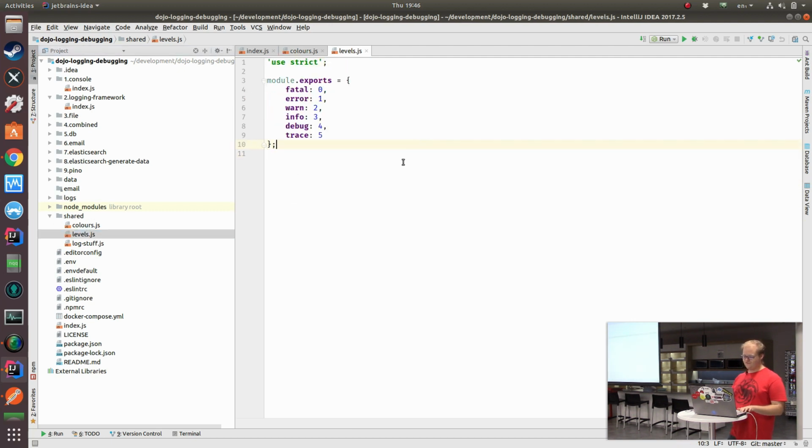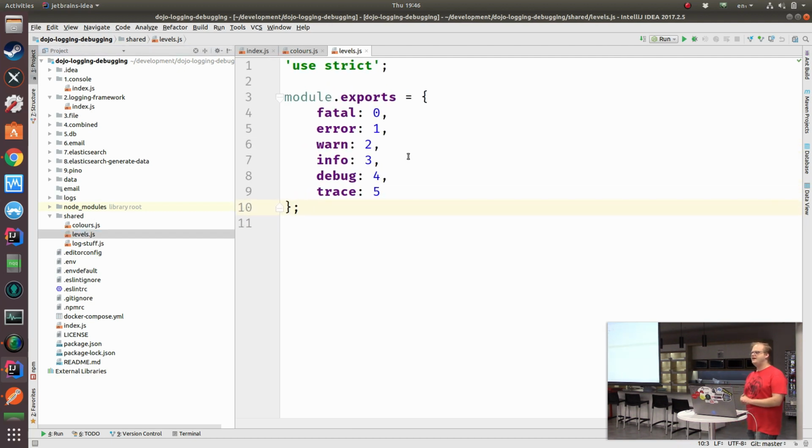Then we've got the different levels of errors. Error levels are quite useful. They allow you to filter based on where the logs are going to go. So you're going to say, I want to send all of my trace logs here, or everything trace and above I want to send there, and everything that is error or fatal I want to send to my Twitter feed so that I can pick it up pretty quickly. So you can do some interesting things with log levels over there.